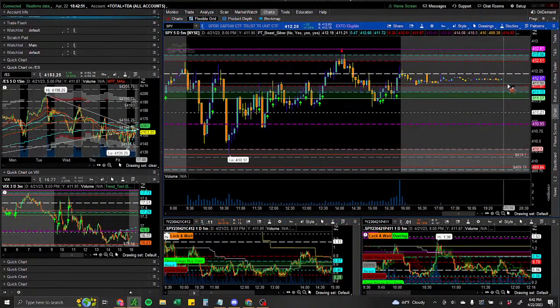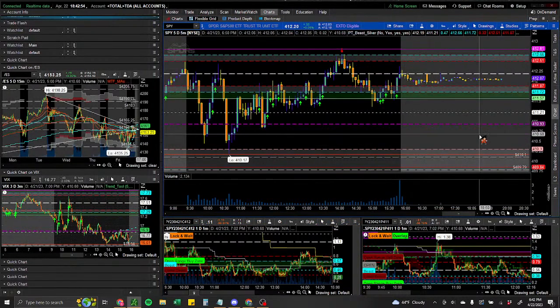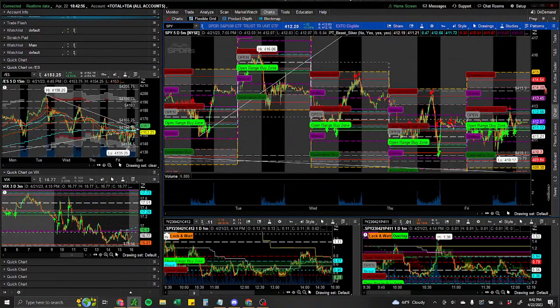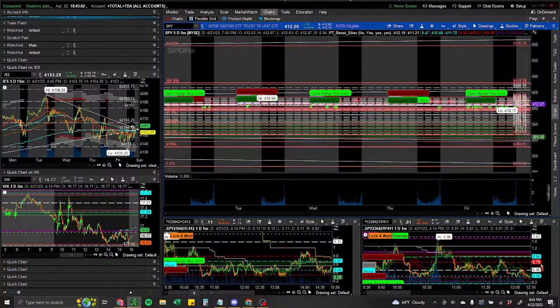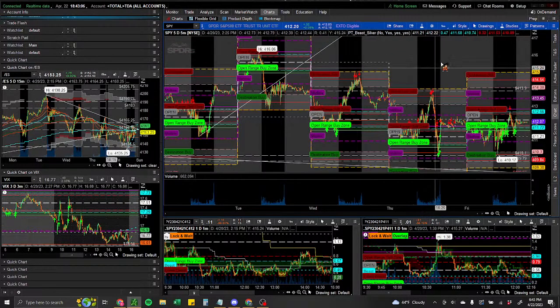One little point that I should make, sometimes when folks load this study into their chart, it will end up looking like this, where it scrunches your chart way up so you can't see anything. There's a simple way to fix that. You just need to go to your chart settings. It's this little cogwheel up here, or Control S on your keyboard.